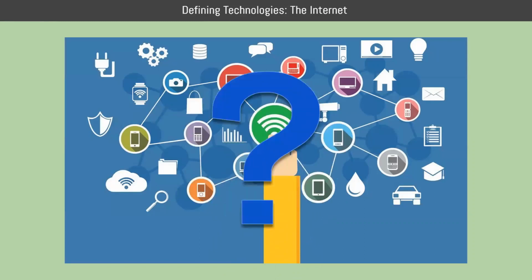So, what is the internet? Your first thought may be that the internet is the World Wide Web. These are often used as synonyms. For example, you may have heard someone say, look it up on the internet. What they really mean to say is, look it up on the World Wide Web. These two things are much different than you may think, but I'll begin with explaining the internet, since it's what allows the World Wide Web to exist.